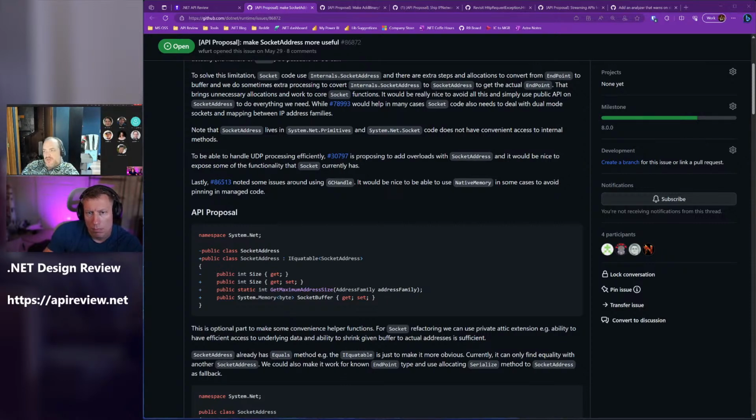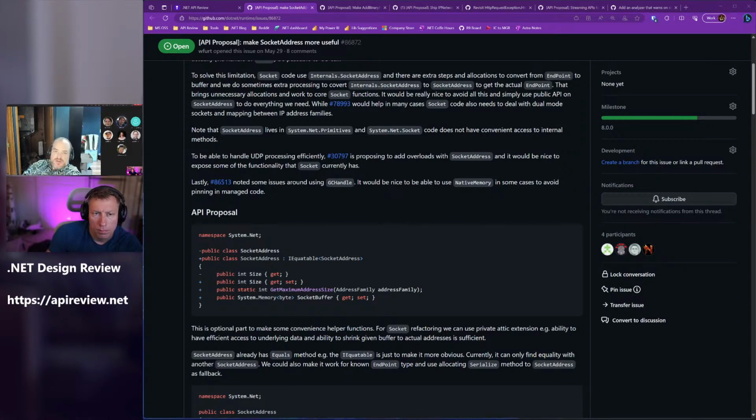So is the memory it returns capped by size, or can it exceed size? It can exceed size. When you pass the address family to the constructor, it would allocate the buffer for you automatically, and it would set the size to the size of the buffer. Okay, I was just trying to understand the usability. If the buffer is the raw buffer, and you can set size to be any slice up to the end of the buffer, then that seems fine.